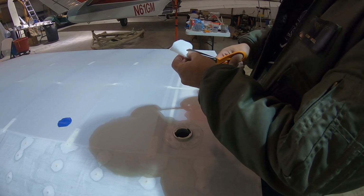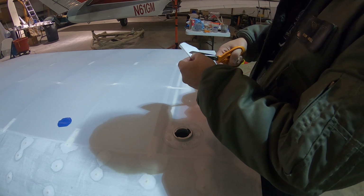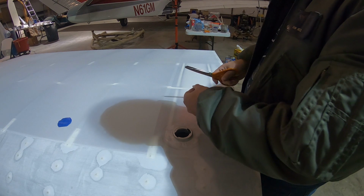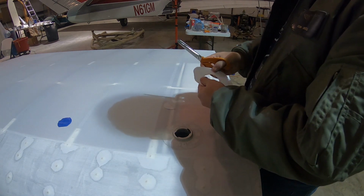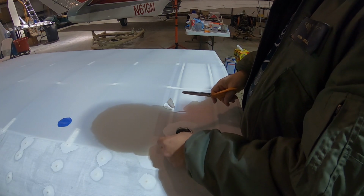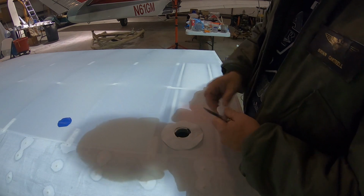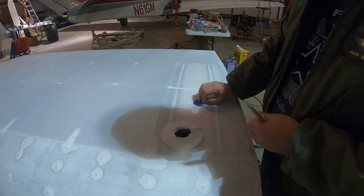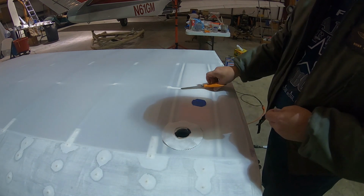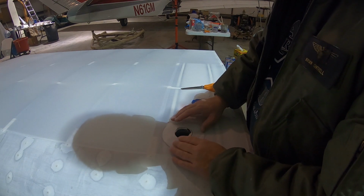And hopefully you can see that fabric work is certainly not rocket science. It can be a bit tedious. And I'm certainly not the Jedi master of it by any means yet. Probably not a show winner either, but to make a nice, safe, airworthy, and good-looking fabric job, it's not too hard to do. It just takes a little time. I think that's going to work.